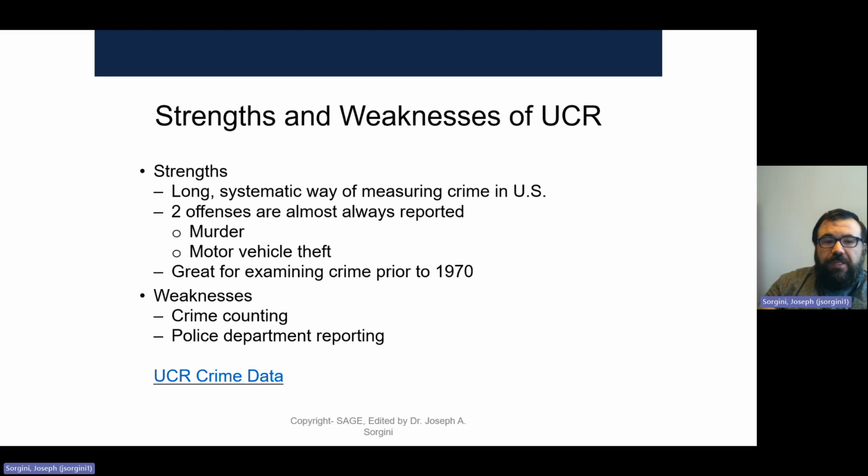Another problem is how we count the crime. We change definitions of crimes all the time. As a matter of fact, on the UCR, the definition of rape was changed in 2013 to not only expand how a person could unfortunately be victimized by rape, but who can be victimized by rape. So we don't often have a concrete codification of what this is supposed to look like, which can harm our analysis of statistics. Let's take a look at this crime data.